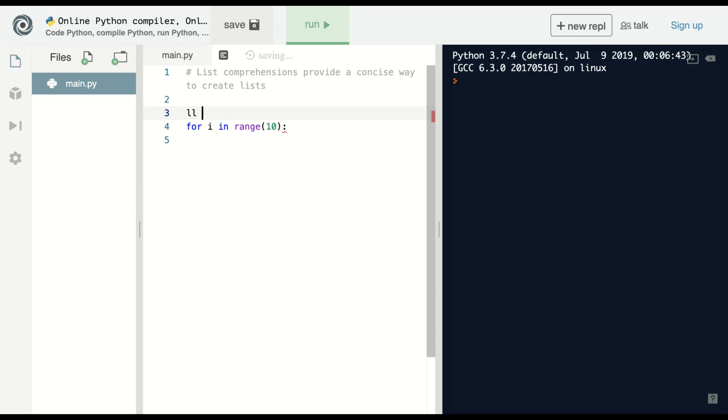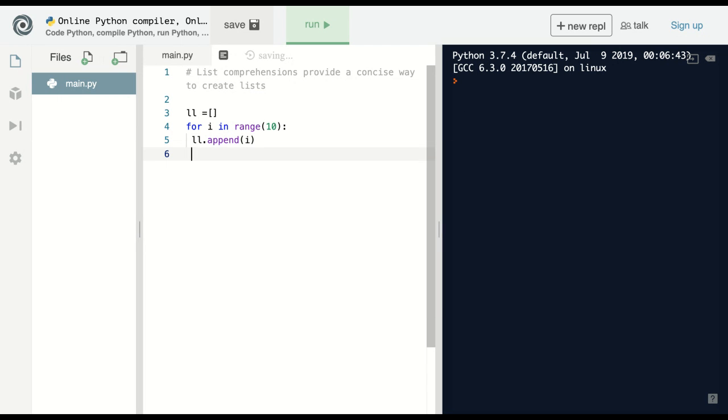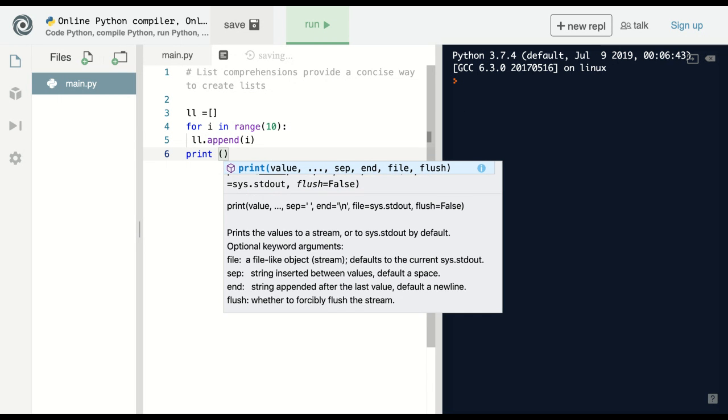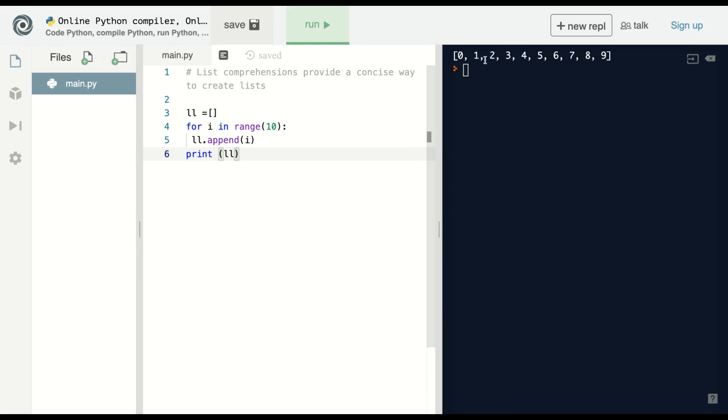Suppose this is our list. Let's print it and run this to see. So here you can see guys, we have a list which has numbers from 0 to 9.